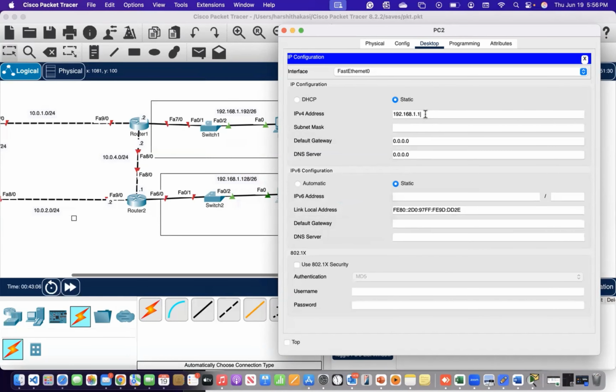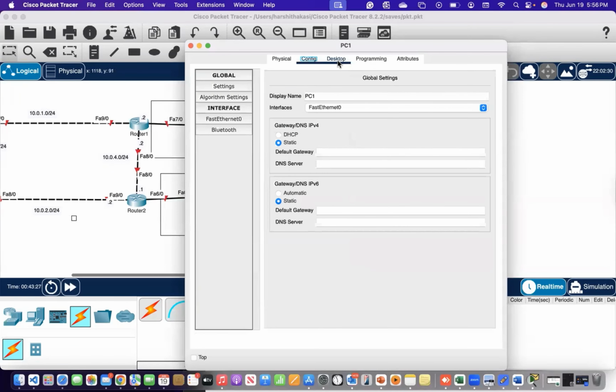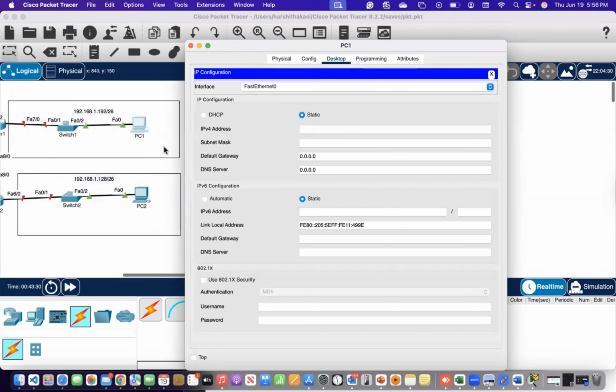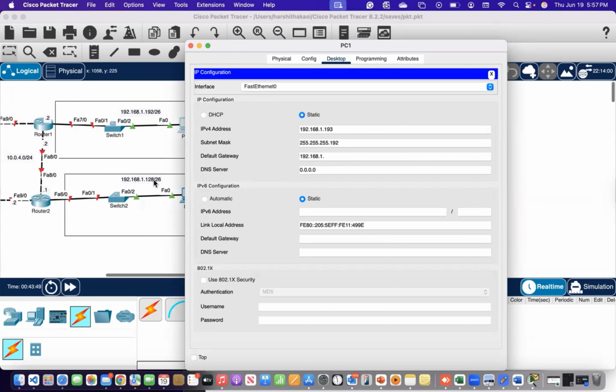192.168.1.129 and the subnet mask with the same 192, and for the default gateway, let's give it 150 range, and PC1, let's give it 200.